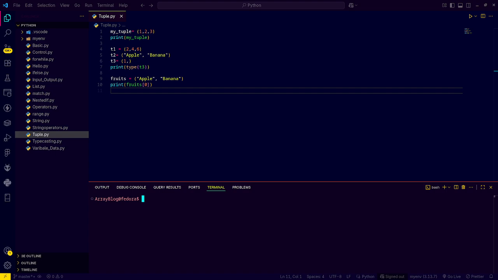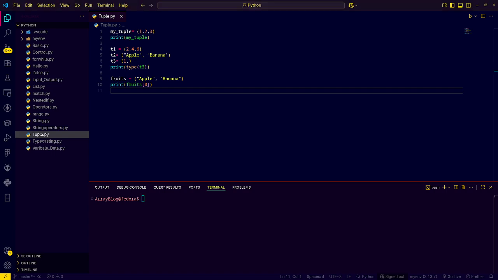Immutable means once you create it, you cannot change it. There are some operations that you can perform on a tuple, that is concatenation and repetition, and I'll say you guys try how they work. And there are some useful functions for tuples, that is length, max, min, and sum. They work exactly like we did in a list.